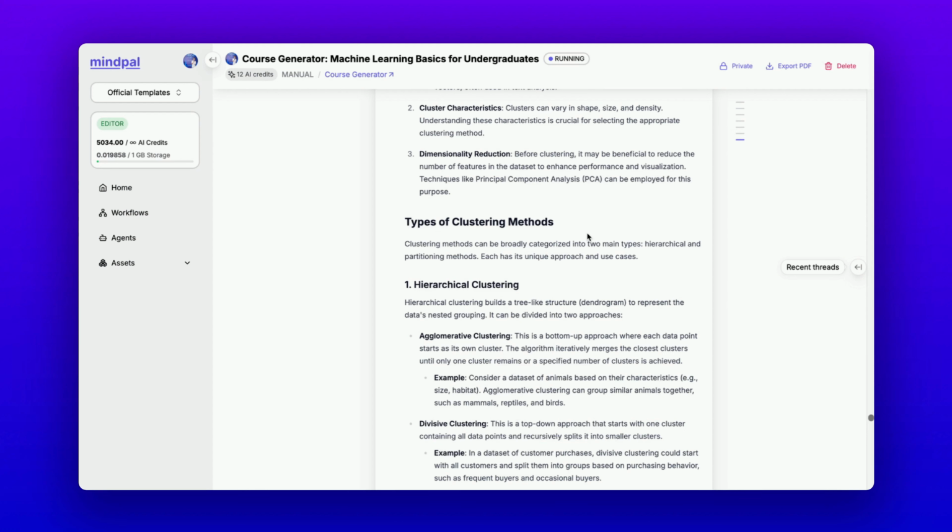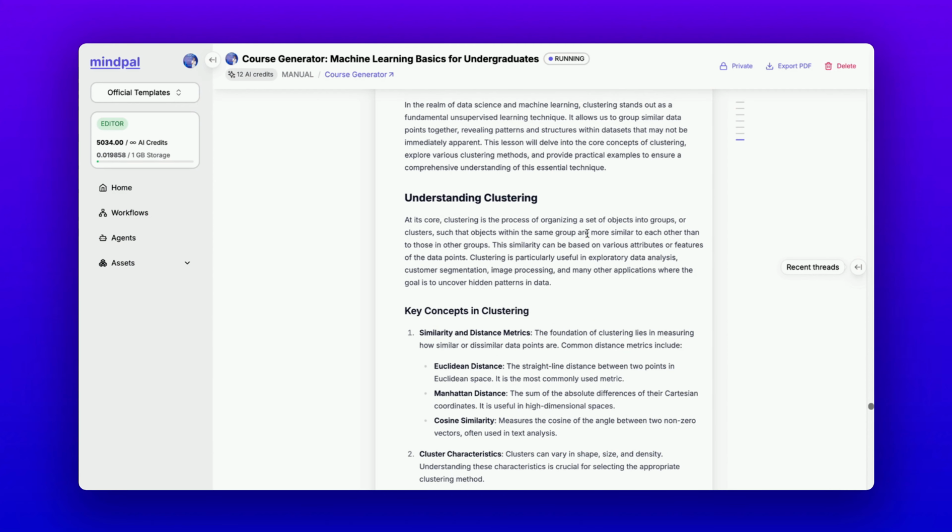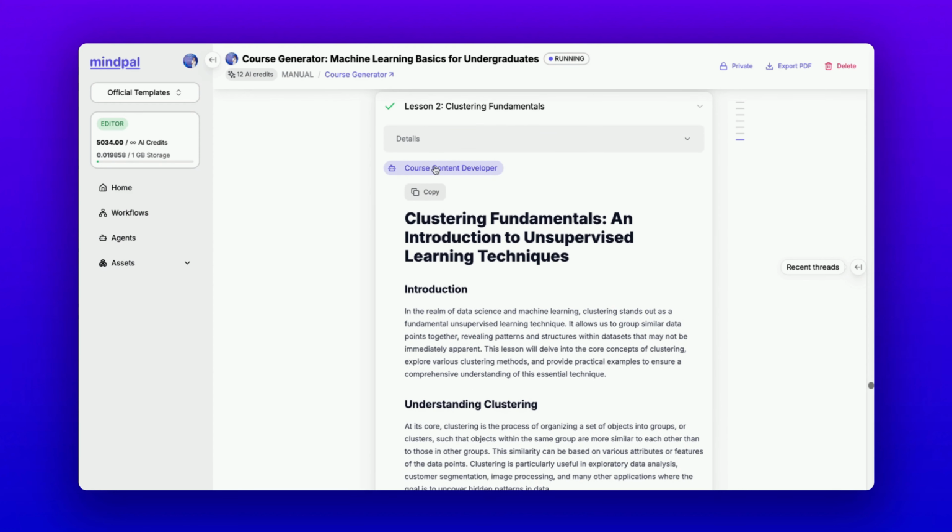Yeah, I think there are a lot of lessons in this course, so we just wait until it's done. I will include the link for this workflow run in the video description too, so you can see how good it is when it generates a course for you, and you can customize it for your needs. And for reference, I am using the GPT o3-mini model, the smallest, and I think you could say the less capable model, when producing results for this course.